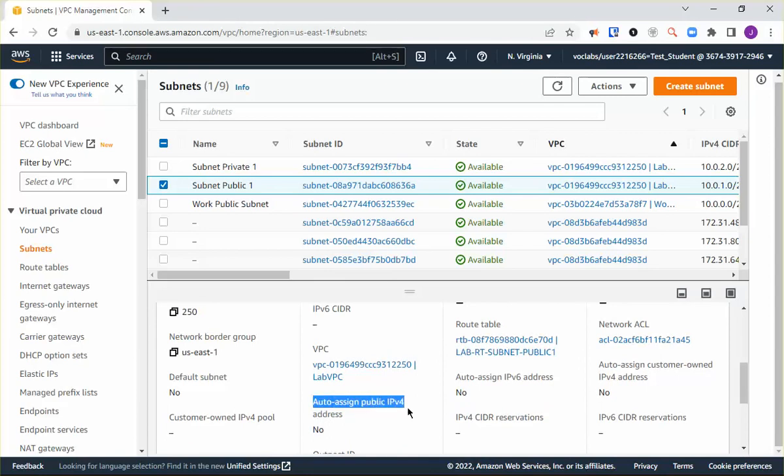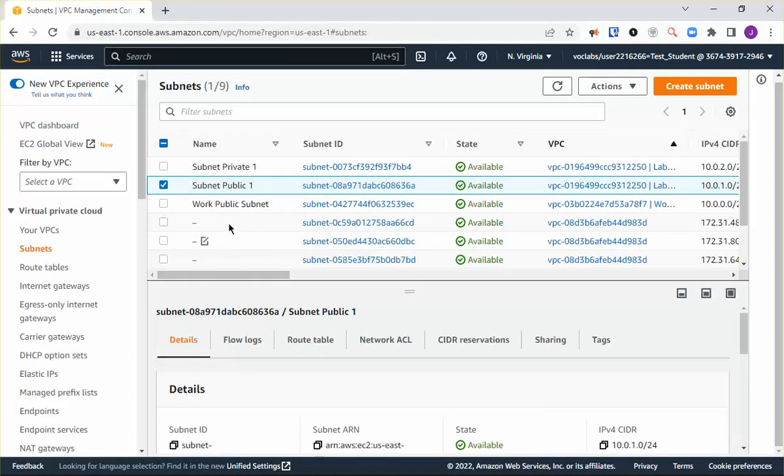Auto assign public IP address is set to no by default. I need to change this to yes. So anything that I place in my public subnet, any EC2 instance, just by placing it there, I want it by default to be assigned a public IP address.